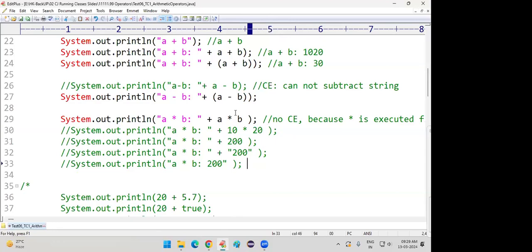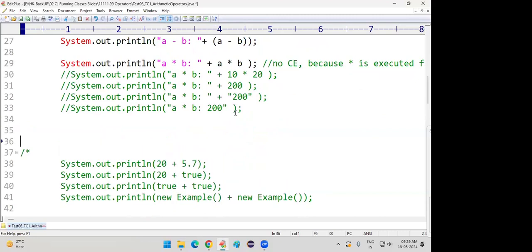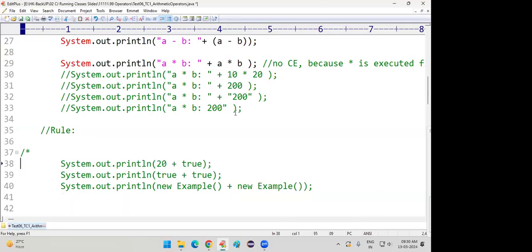Okay, completed this one. Next, write down the rule.